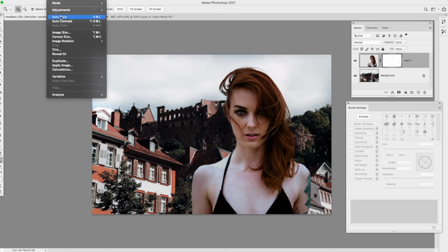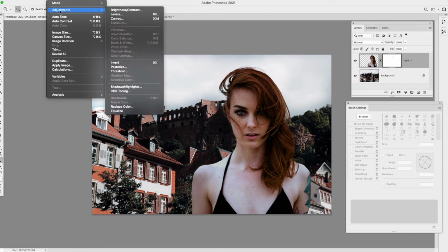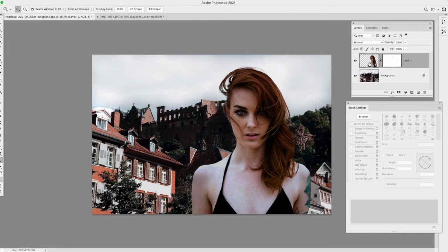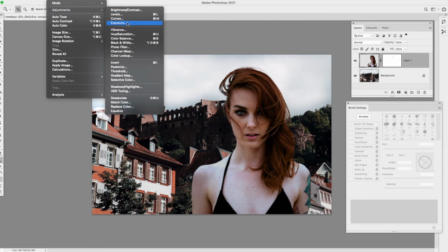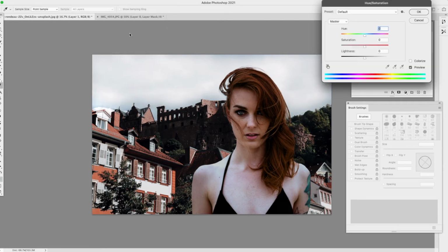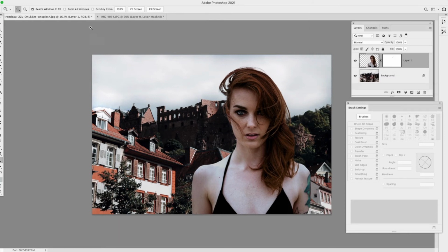So I'm just going to muck around with a couple of things here. Image adjustments, you've got brightness and all that. You've got to make sure you've got the actual image selected to do this. Image adjustments, you've got hues and saturations. The saturation, if I take it up, gives a bit more colour. Go a bit down because it is a dull, like an afternoon sun type of look to this. So I'm going to do it like that.